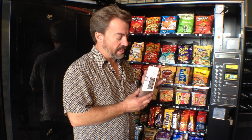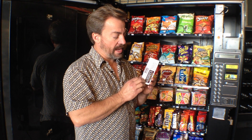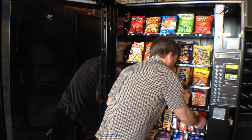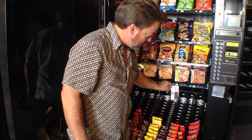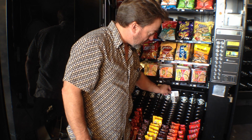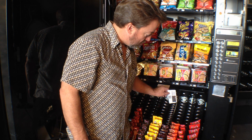One of the things you can do is cut little product labels. Some people just use a piece of cardboard with the name of the product written on it. I like to use a piece of the box that has the logo because it's easily recognizable, and you put that in your machine. So, for instance, in this situation, if I had just loaded this machine, I would stick this little product card back here. What this does for me is as this sells down, this product card will continue to move forward.